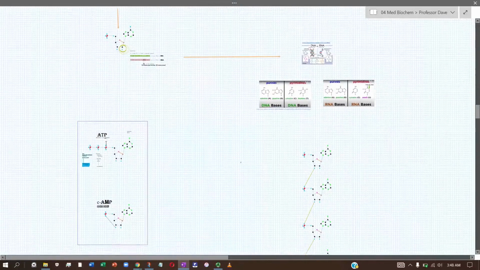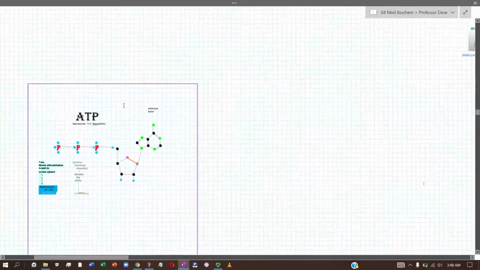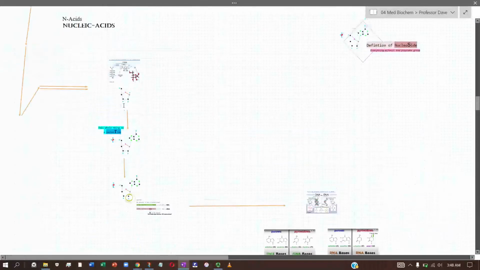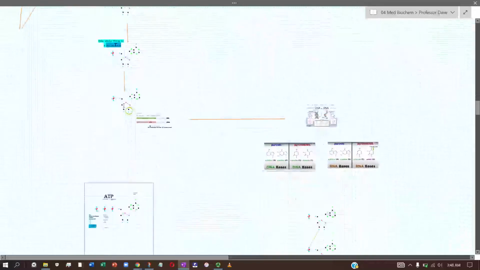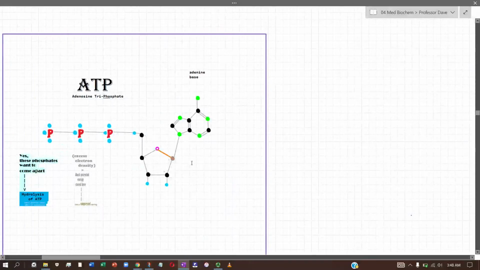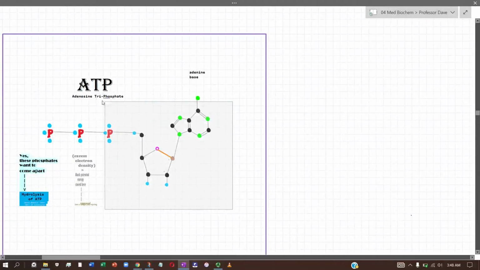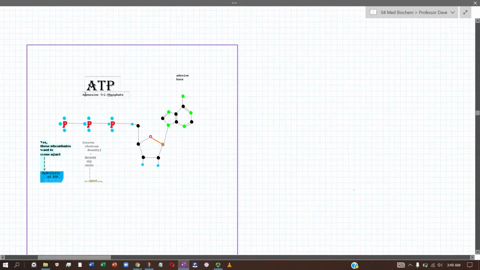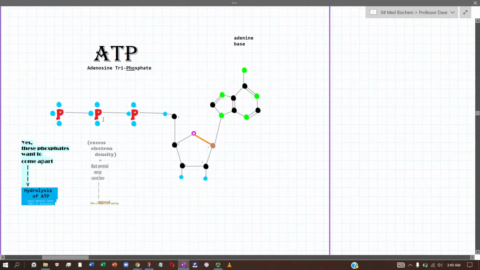So the next important thing to point out about nucleotides, you know, we're still within this topic of nucleic acids. These will be relevant later. You have ATP, which is again this nucleotide, and typically the nucleotide would have a single phosphate, but as you probably remember, with ATP, which is used for energy purposes, you have three phosphate groups, hence the tri right here, hence the letter T, triphosphate.